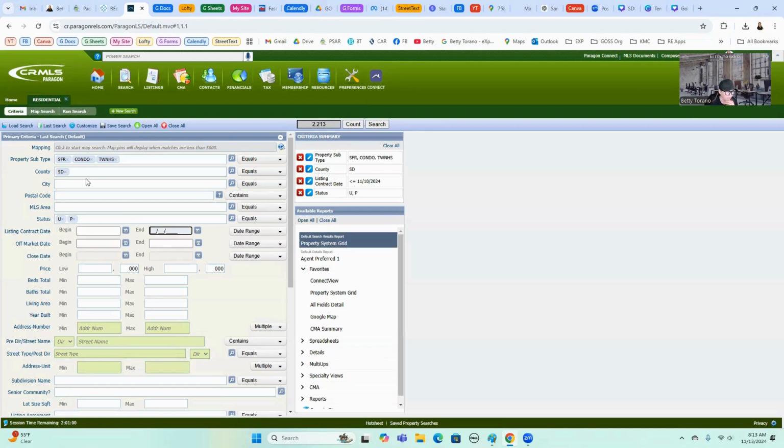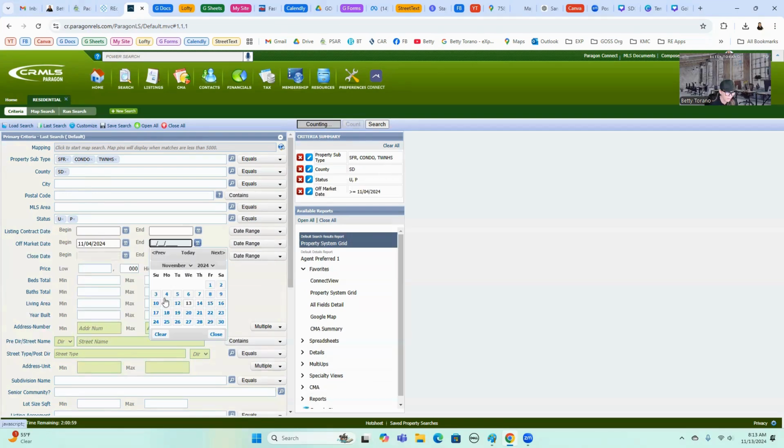We're looking for all the actives that went under contract during that week. So you would do off market date, November 4th to November 10th. This tells me that of the 4,382 listings, 501 went under contract during last week. Okay, so that's another piece of information.